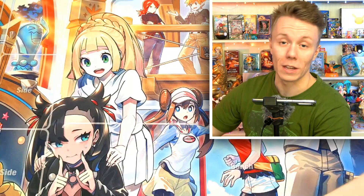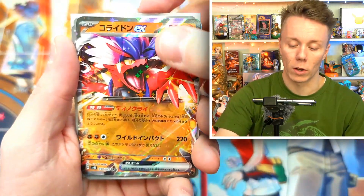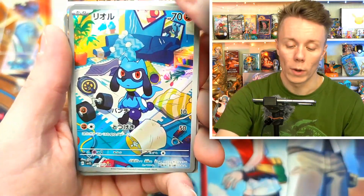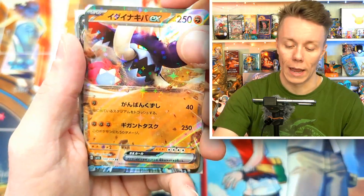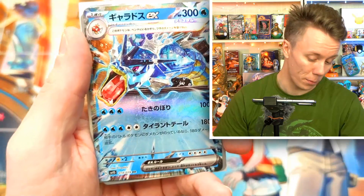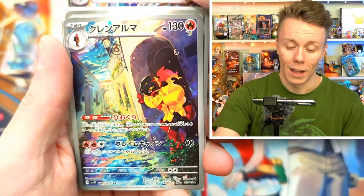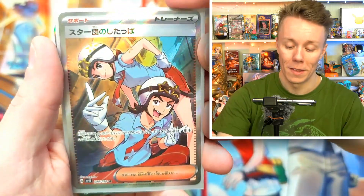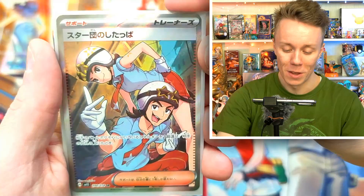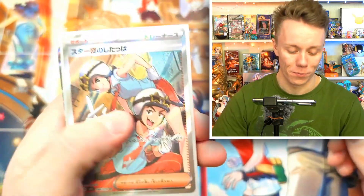That's a shame — didn't pull it. Let me show you what we got overall. We got Oinkoleon — about five bucks. The Koraidon card — also about five bucks. Riolu — this card is worth 20 bucks, so that paid for quite a bit. Actually 15 — sorry. There's also a Great Tusk, the Gyarados EX card which we hadn't pulled before, the Armarouge art card, and the Team Star super rare which looks amazing. That means we now have two trainer super rares from this set.